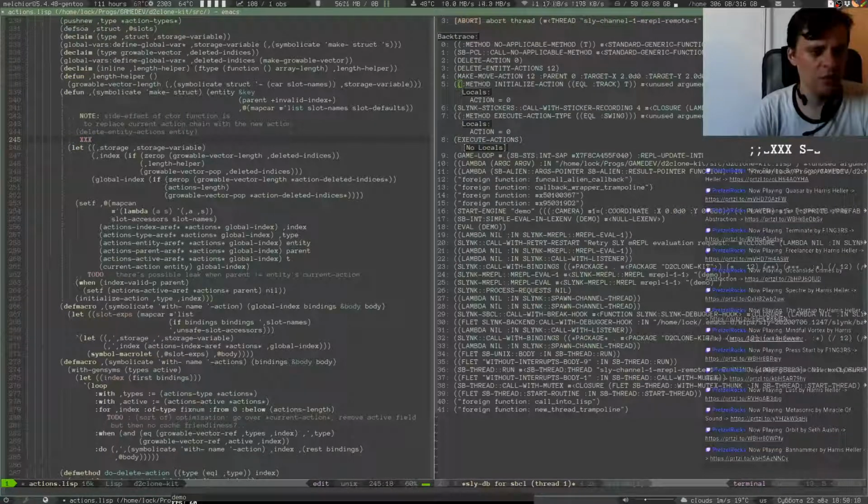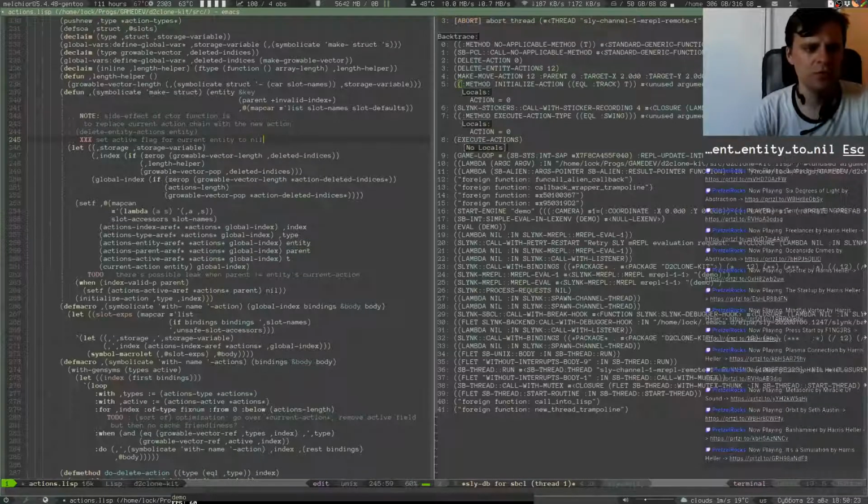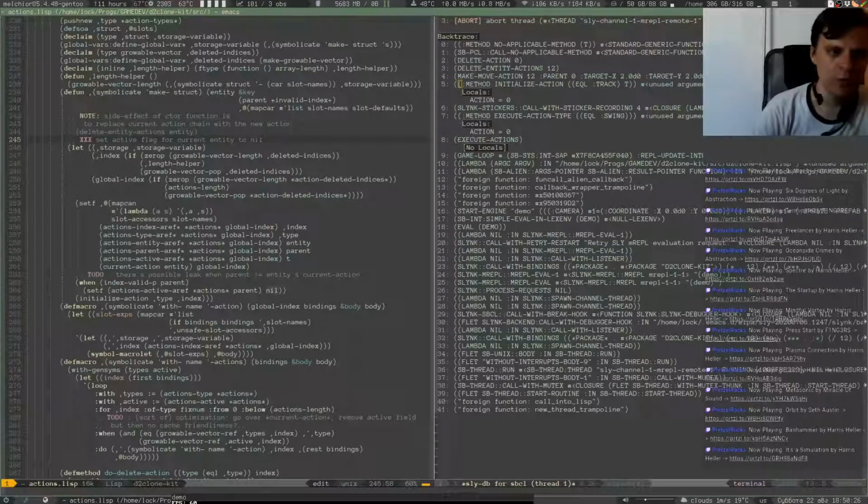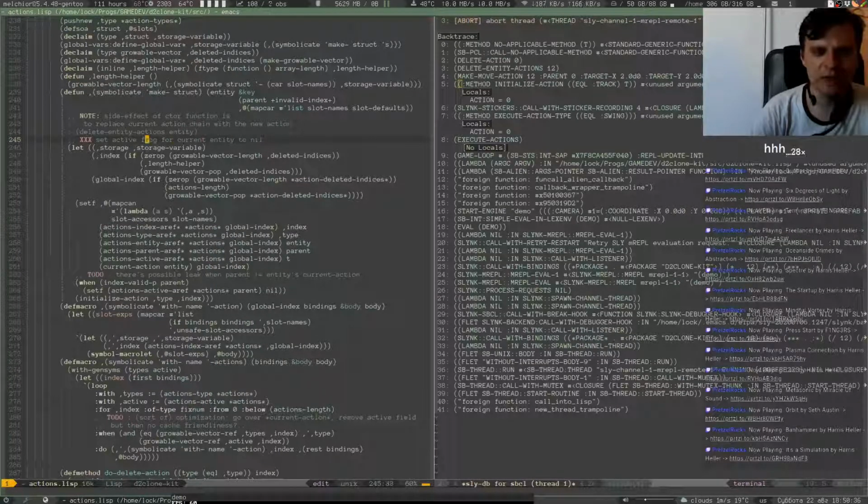So what I want to do here is to set active flag for current entity to no. But by doing that, I could kind of lose that action, so it will always have the flag active of nil, which means it will never get active, and well, it would be kinda lost, kinda dead weight, so it would occupy some memory, but it would never do anything useful. Yeah, right. That might be a problem.